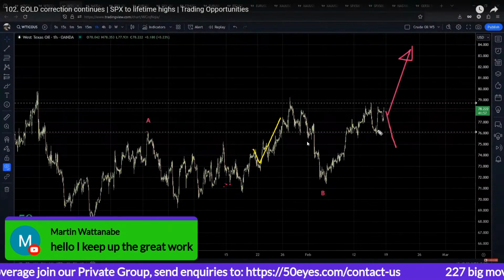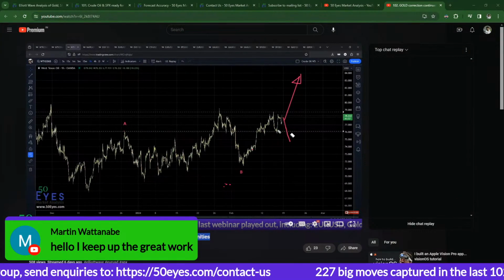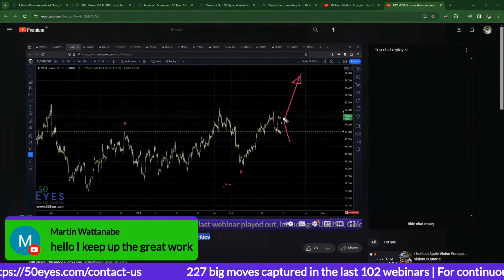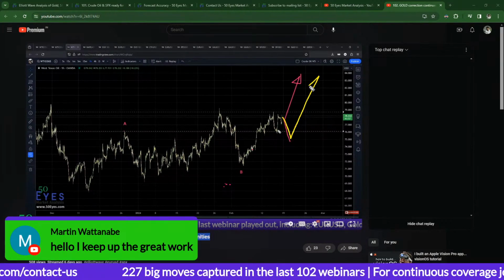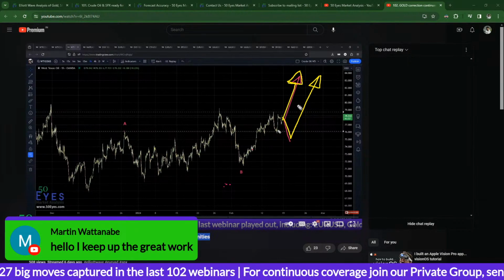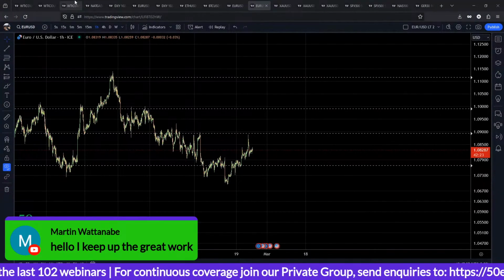I'll just draw on top of the recording here in yellow color. What we were expecting was first the possibility that the market may give a minor correction and then go up, and the second possibility was that the market will straight away go up, right? And now let's see what's really happening on the actual chart of CL here.